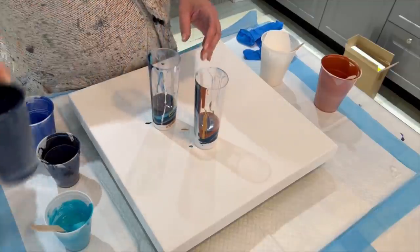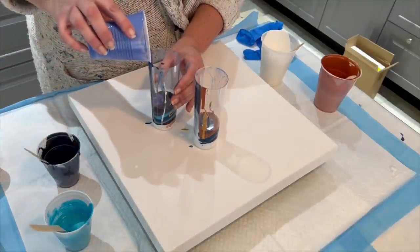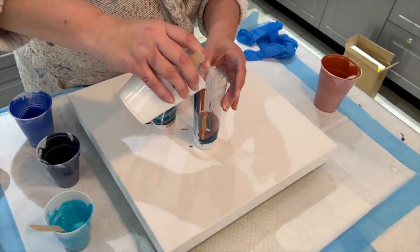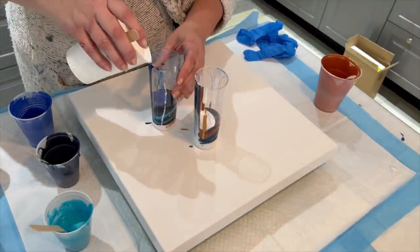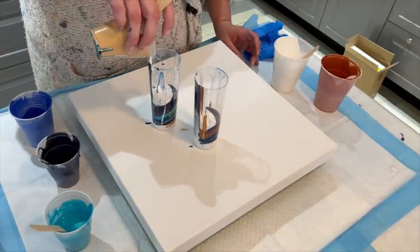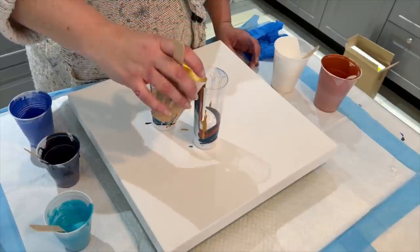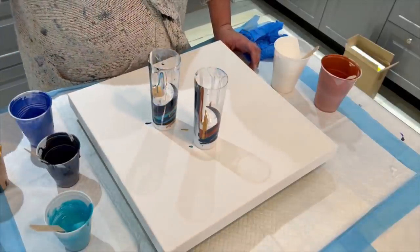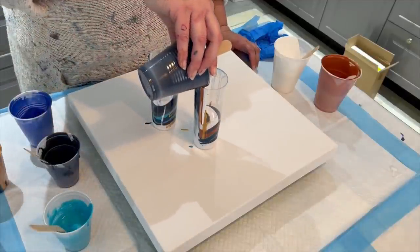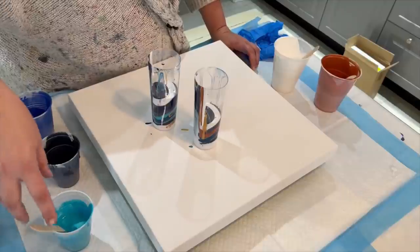Prussian blue, coming with the sapphire on this one, and the white. I want them a little bit different from each other, but not crazy different. Gold, let's see. Yeah, I'm not gonna use that brown, I don't think.